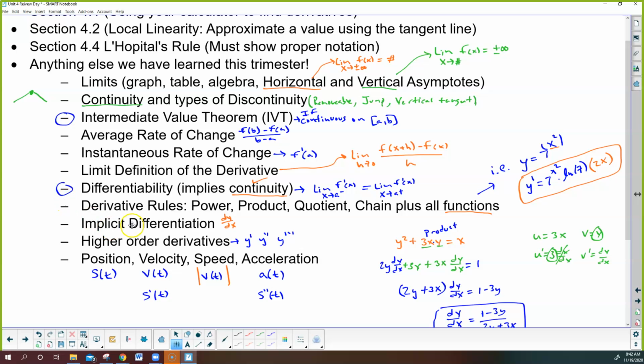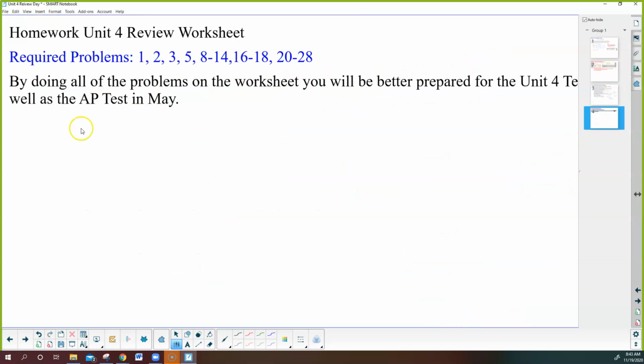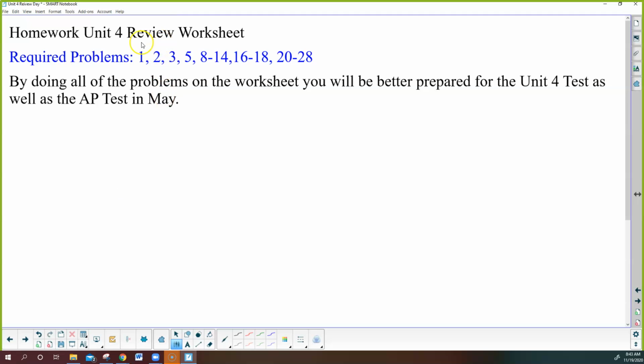It's a lot. Now, I don't want to freak you guys out, but I also want you to understand that the AP test is going to expect that you remember everything that you've ever been taught in calculus. So you have to be prepared. And if we don't keep testing these skills throughout, you're going to forget them and lose them. So here's what we got today, and I want to make sure everyone is very clear on this.